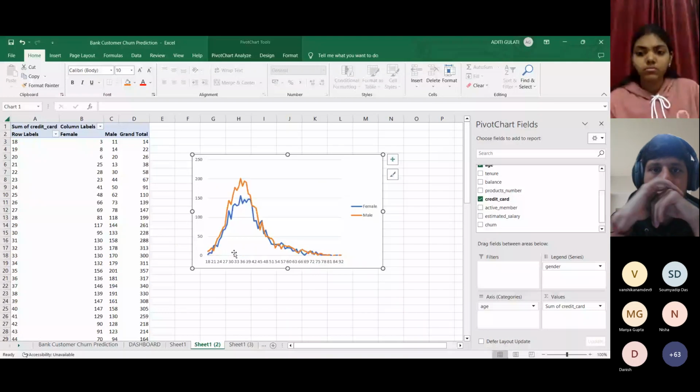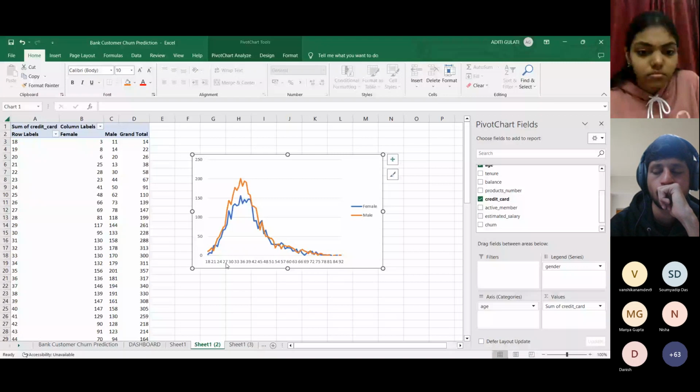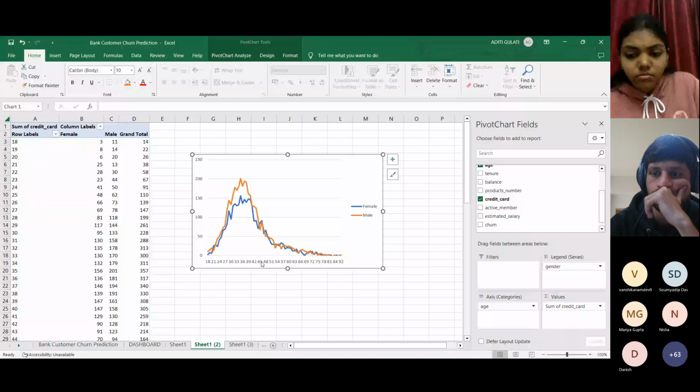Just check this, why it has all the age starting from 18, because people below 18 cannot actually have a credit card. So it goes on like this. Also, the people in the age of 30 to 48 are using more credit cards, as males and females have around 200 males using credit card per 150 females in the age of 30 to 45. So we can analyze this information, and the chart is here using this AI tool.